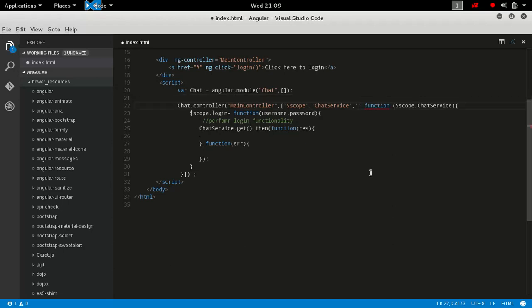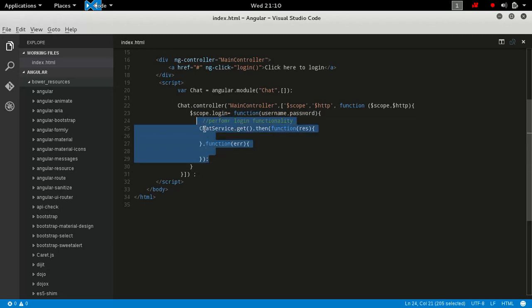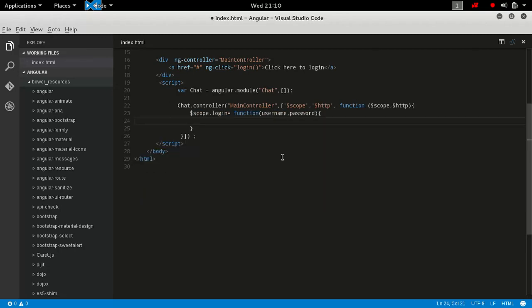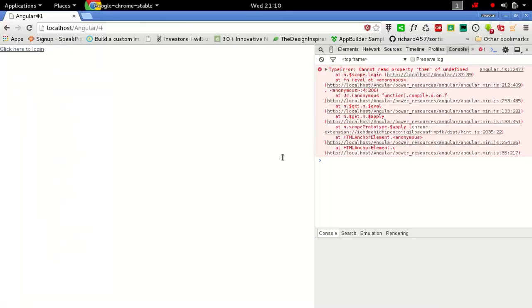We are going to start with something simple and insert HTTP here. We are going to delete this service we have been inserting and insert HTTP as a dependency, and also delete the part where I have been using the service. We're going to call HTTP directly here and call a get method, which will be loading a new URL.